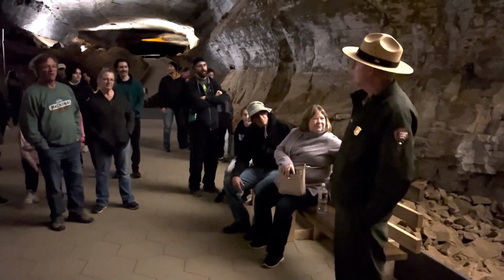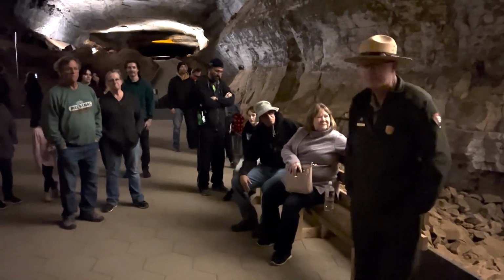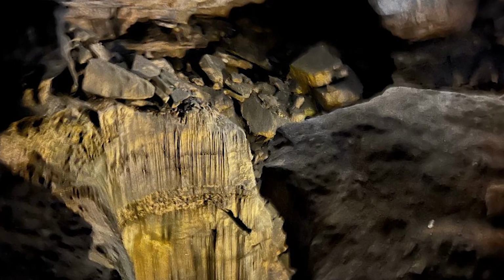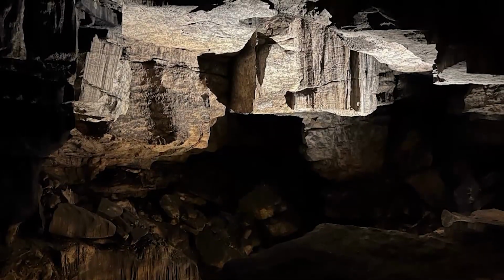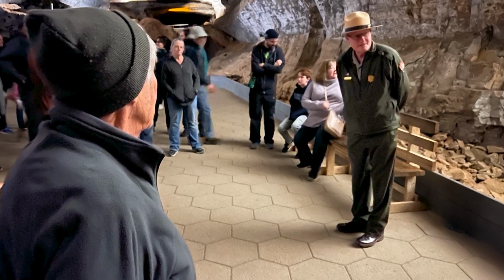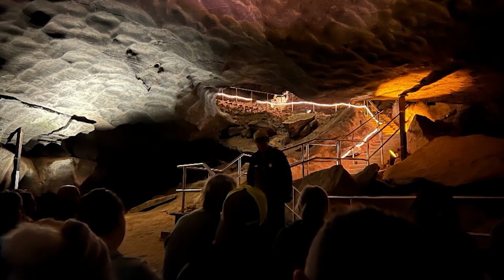Tours are led by expert and often entertaining Park Service guides. Questions about that or anything before we move on? Anything at all? Running water scoured huge tunnels through the soft limestone barely 300 feet under the surface. A cap of harder sandstone protects the caves below. We're on the 2-hour history tour, one of a variety of guided walks, and hear that a local farmer chasing a wounded bear discovered the entrance in 1797.